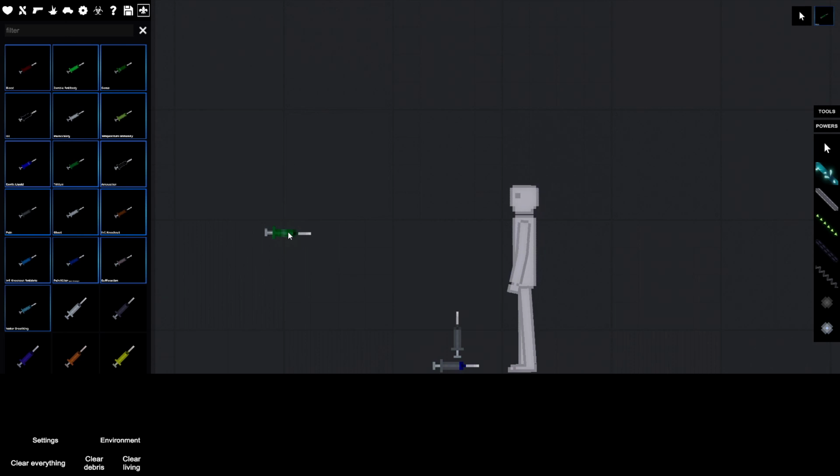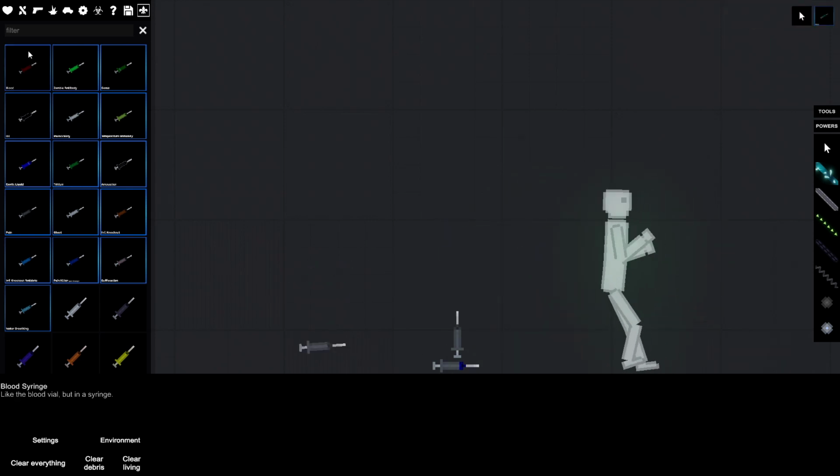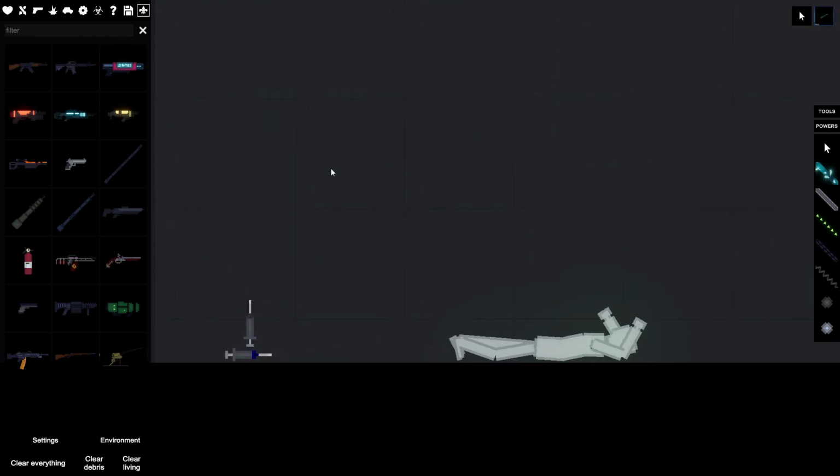Here we have another one that was added in. The description says that it was added in the latest update. Doesn't know what it does. So let's stab you with it. What do you do? Seems to be glowing. Oh, and he fell over. Is that radioactive? Did we just make him radioactive?